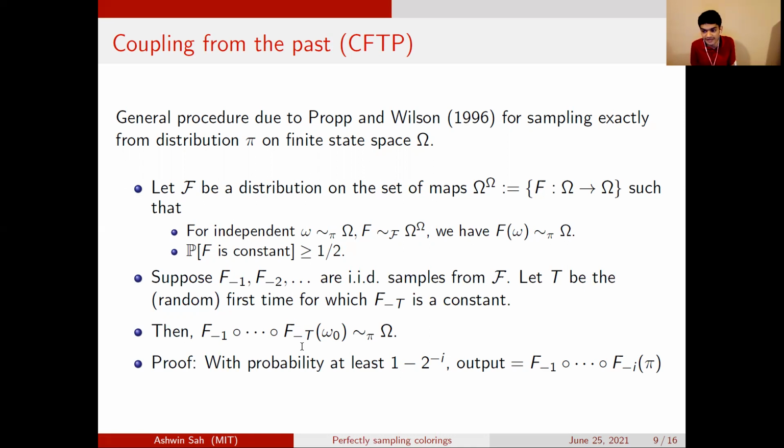You can think of this as taking a uniform sample and then running it through an infinite sequence of events, starting from the infinite far past in some sense, and providing you with a perfect sample at the end of time. Of course, that doesn't actually make any sense. But the point is, since we guaranteed that we'd eventually reach a constant function when going backwards in time, I don't actually need to know what was inputted into that function at that point in time. So you can think of this as coupling from the very far past in some real sense.